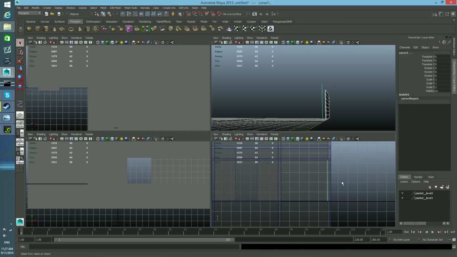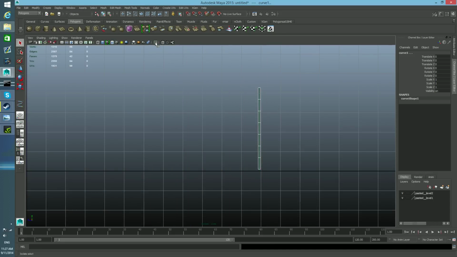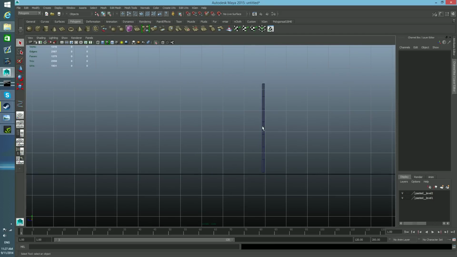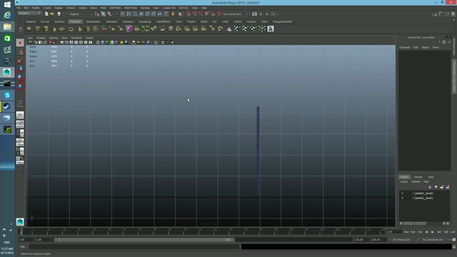Move to the side view. Well, we need to isolate them again. So let's unisolate and isolate again. So you see, isolating them. And now we want to count. You see each unit 1, 2, 3, 4 and a bit. So you want to make sure that over here you count 4 and a bit.